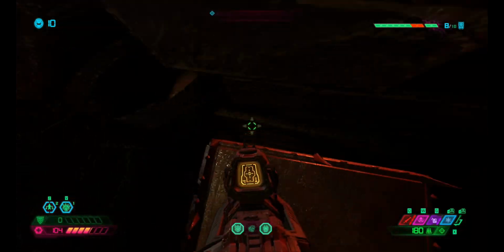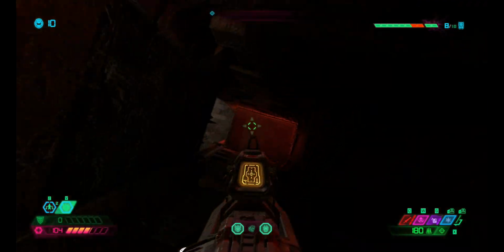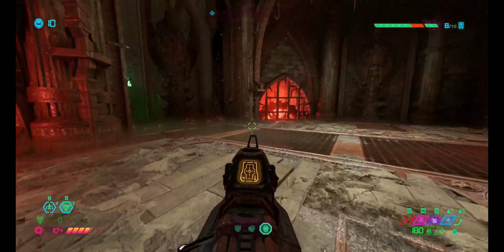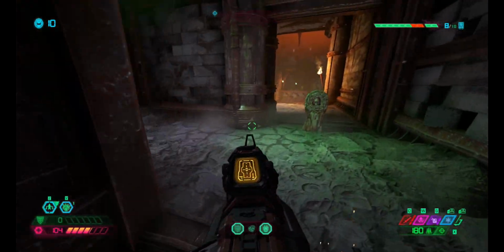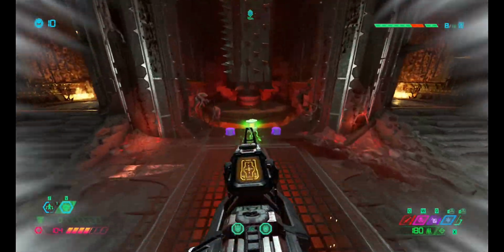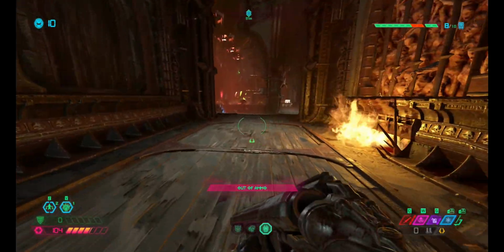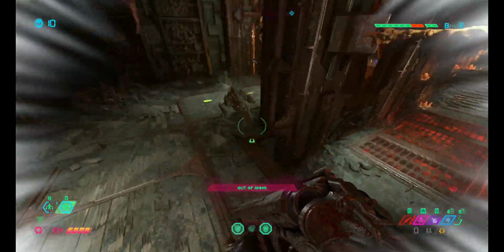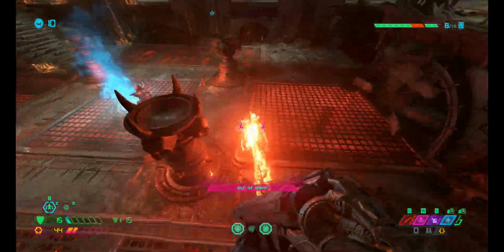So I figured I'd just see if I can quickly get down here, and failing that, I'll just make use of the fast travel. This is what it's there for, after all. So there's another BFG shot there. They really give you plenty of that, so if you feel compelled to use it, go for it.